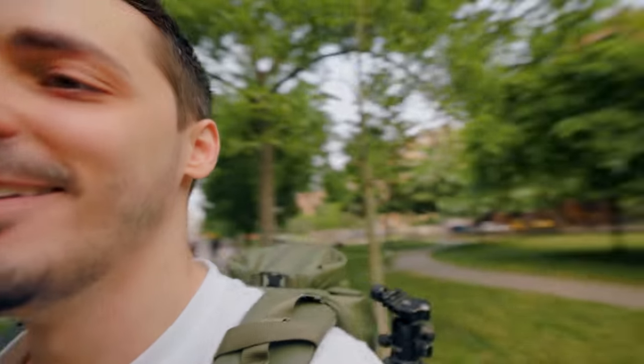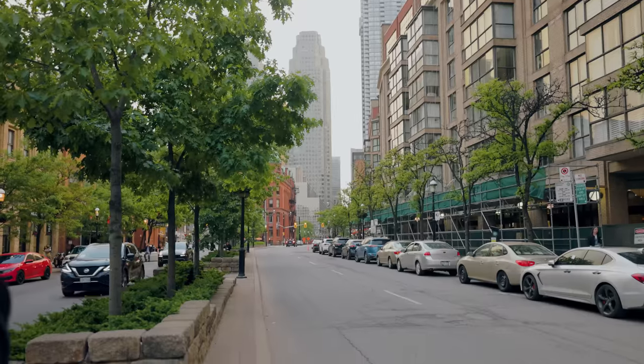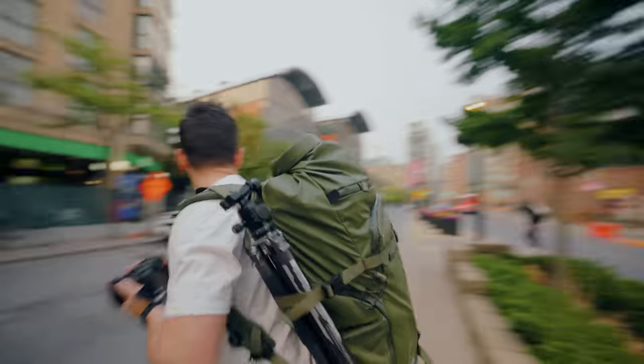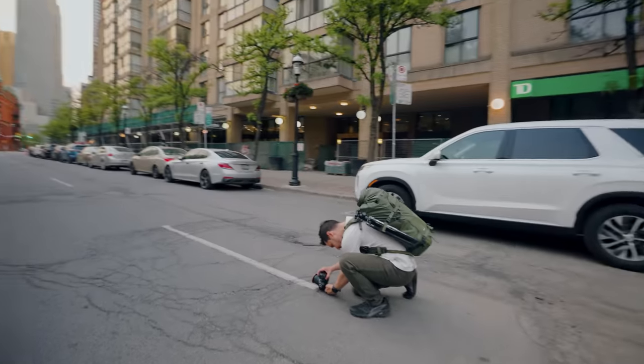Oh, now we have two towers. Hold on. It actually looks good. Now we have two towers. Oh, I moved over a little bit. I can get that shot with a 35 millimeter. It's super wide, but you can try it. Okay. Look, everyone's turning left. I'll tell you if someone comes. Oh, 35 looks great.